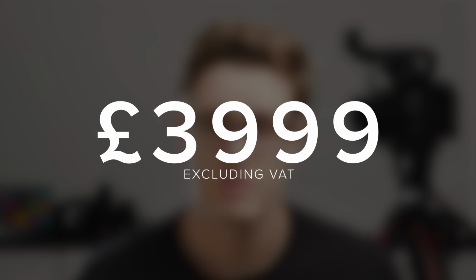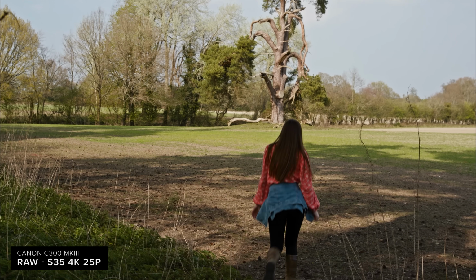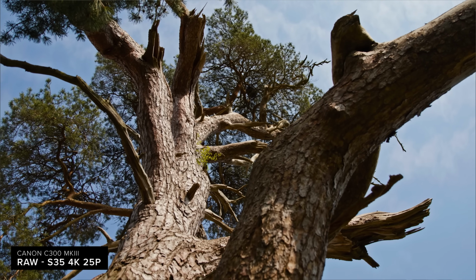The C70 costs £3,999 excluding VAT, which positions it just under the price of a C200. However, it holds a few advantages over the C200, such as the new and improved fantastic DGO sensor from the C300 Mark III, and the ability to shoot 4K 120 frames per second without a crop and with full dual pixel autofocus. The main reason to pick up a C200 would be if you want to shoot mainly in cinema raw light, and if you enjoy the form factor slightly more, but that's about it.